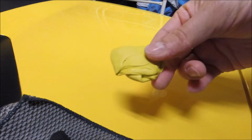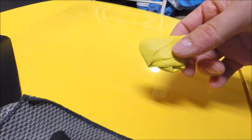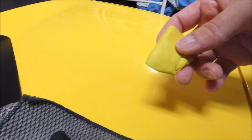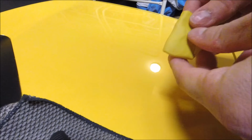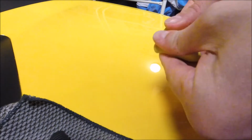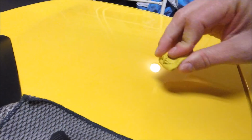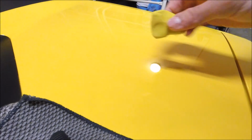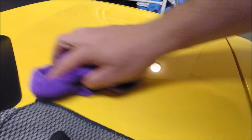Also, with this clay, if you drop this on the ground, just throw it in the trash. Because chances are, and the chances are pretty high, if you drop this on the ground, it's going to pick up dirt, little pieces of rocks or whatever. That stuff is going to get embedded into the clay. And then if that stuff gets to the surface and you start cleaning your car, it's going to be just like using sandpaper. So make sure you're very careful with it. If you drop it, just get rid of it. Start with a fresh piece. And that is pretty much all there is to claying.